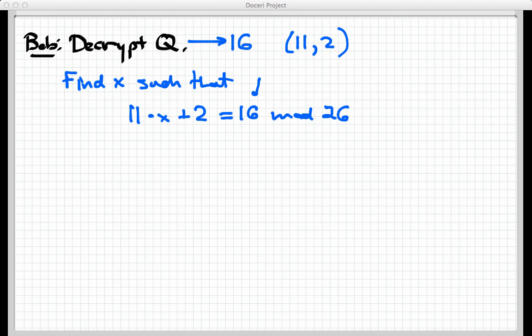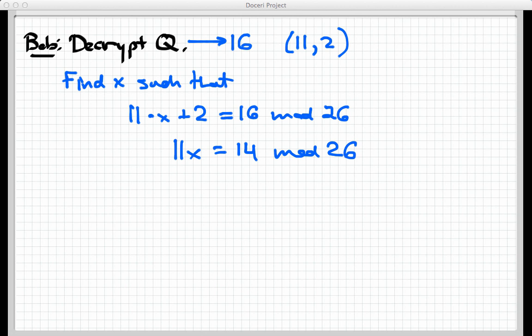Well, this has an equal sign in it, right, in this equation here, but it's not truly an equals because it's a modular arithmetic equation. It's a congruence equation. So we can do a few things, but we're going to have to think of some different kinds of mathematical steps here in just a moment. One thing we can certainly do is subtract 2. Subtraction is a perfectly normal modular arithmetic process, and this is going to leave us with 11x equals 14 mod 26. Now, Bob needs to solve for x and figure out what that plaintext character was.